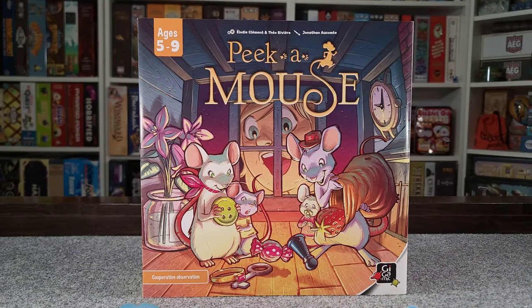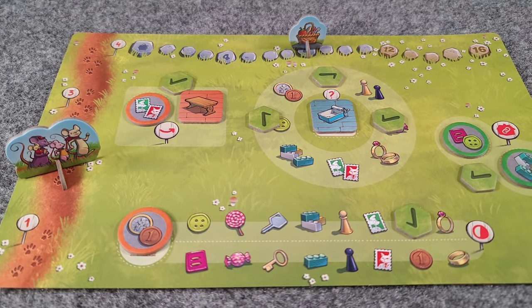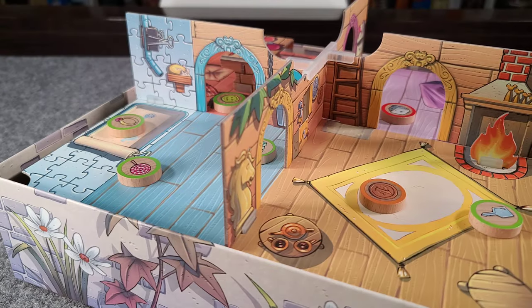A family of mice have built their home under the roof of the attic. To arrange their new house, they took some of your everyday items. A can of sardines makes for a beautiful bathtub, and this spool? Why, it's the perfect pedestal table.